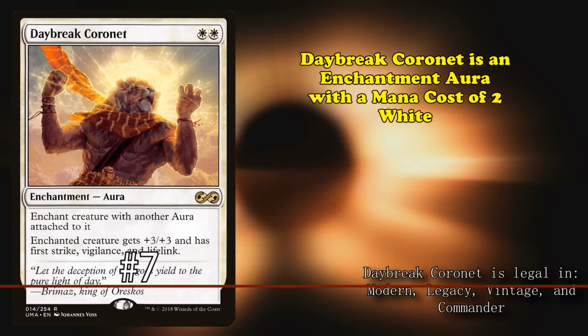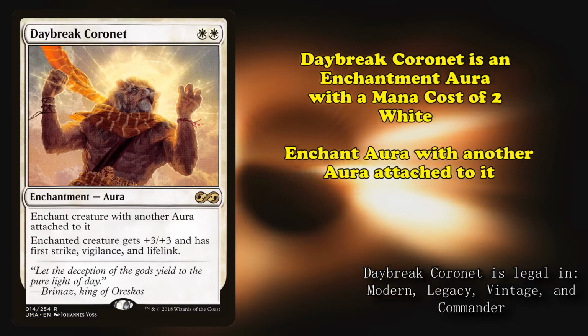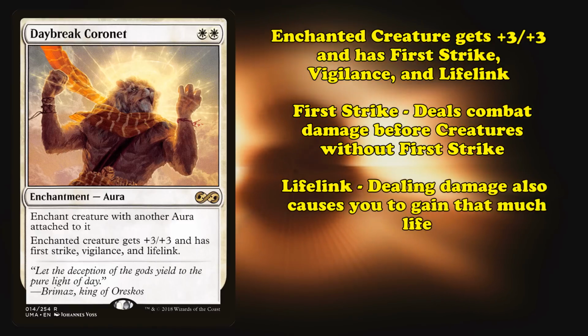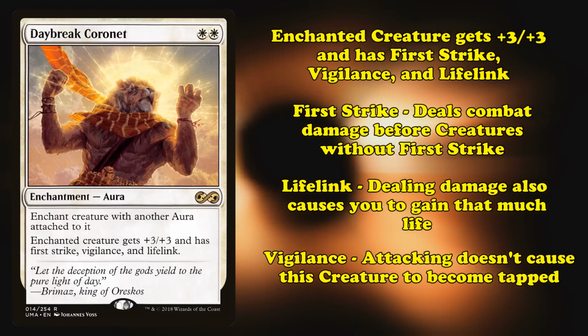This is an enchantment aura with a mana cost of 2 white. It has Enchant Creature with another Aura on it, and the ability where the enchanted creature gets +3/+3 and gains First Strike, meaning it deals combat damage before creatures without First Strike, Lifelink, meaning it dealing damage causes you to gain that much life, and Vigilance, meaning it doesn't have to tap to attack.